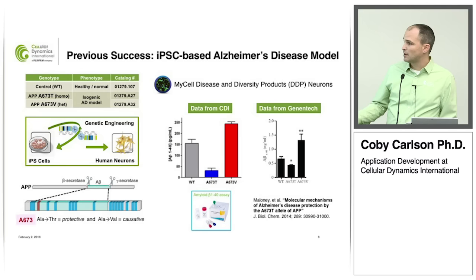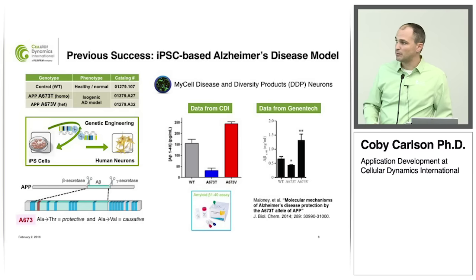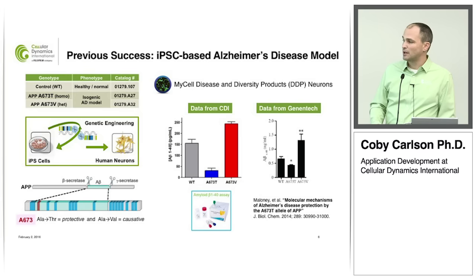So what you can see here is that in the gray bar, this is the wild type, so this is the normal control. And you look at the protective mutation, which is the A673T. This is in blue. This is lower level. On the y-axis is the concentration of A-beta protein, or peptide, that is detected. And the pro-amyloidogenic one that should make more A-beta is featured here in red, A673V, and that has higher levels of the peptide detected. So this was actually a good illustration of how the genotype that was engineered really represents in the biomarker phenotype.